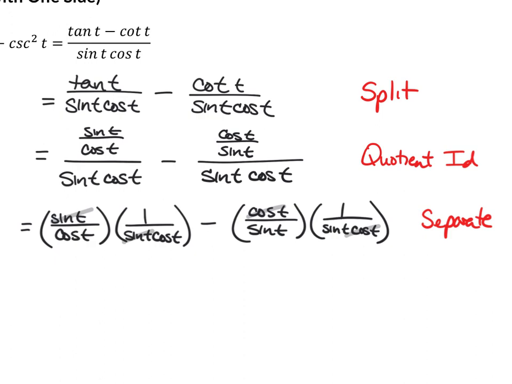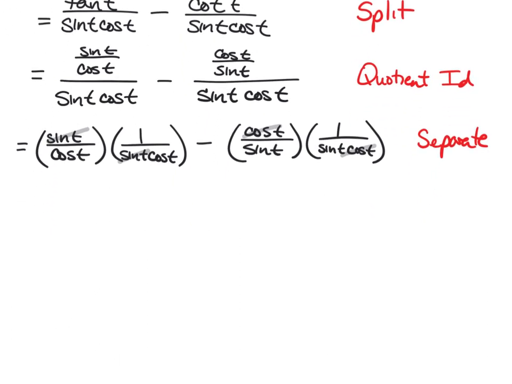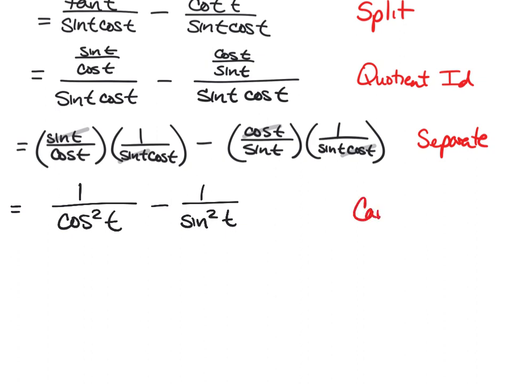Okay, let's condense this down a little bit. So we're going to cancel, and we're going to reduce this down a little bit. So this would be 1 over cosine of t times cosine of t, which just means I can write this as cosine squared of t. And the second one, the top all cancel, so that's 1, and then I have sine of t times sine of t, which ends up being sine squared of t. So we multiplied there, or simplified.